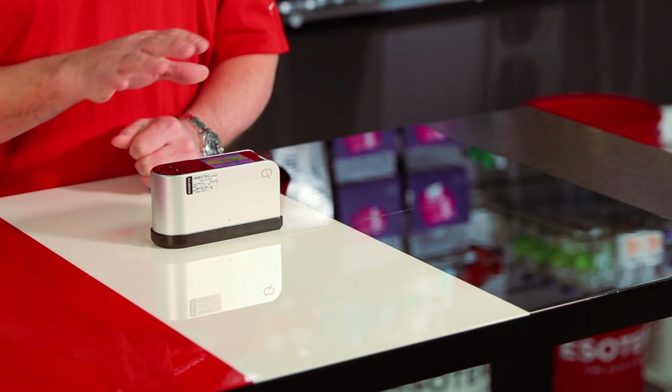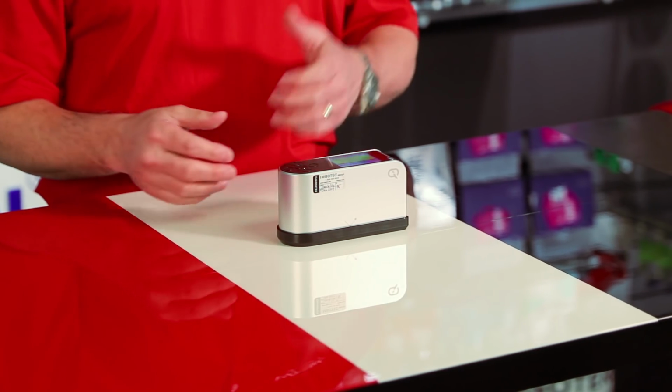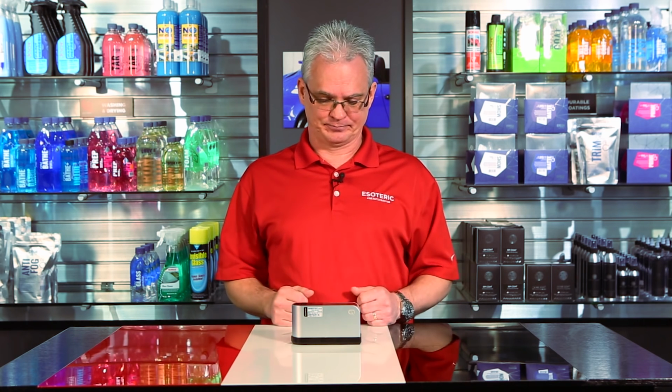So as you can see, there's a lot of different ways that you can use a tool like this, whether you're a weekend warrior, a detailer, or a manufacturer in the paint refinishing or detailing industry. Very, very useful, and we're happy to have found this product, because it just helps us elevate everything that we're doing, from our detailing studio to our Elite Detailer Academy to esotericcarcare.com, where we're offering all our products, tools, and techniques.